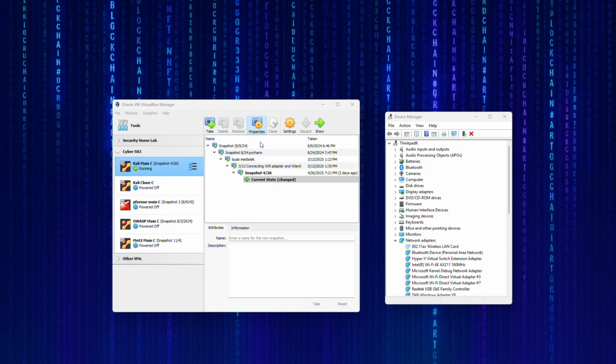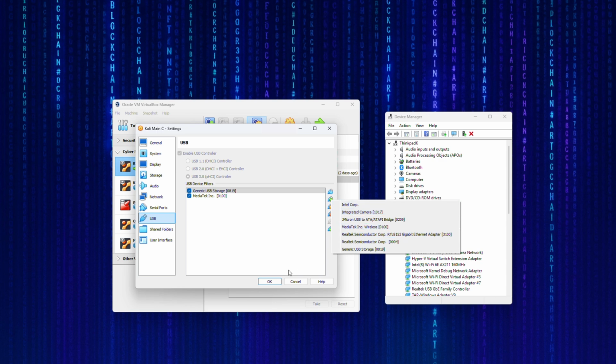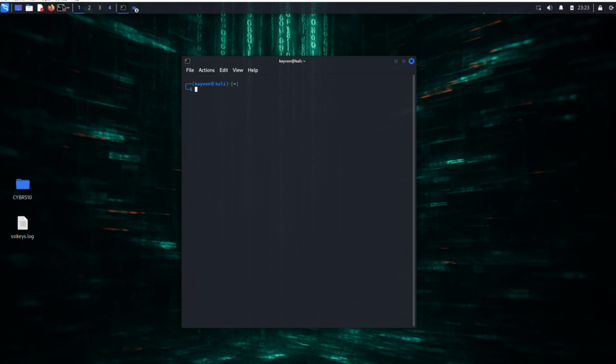All right, in this walkthrough, I'm going to show you how I captured and cracked a WPA2 handshake using Kali Linux running inside VirtualBox. Okay, so first thing you want to do is plug in your USB Wi-Fi adapter before starting up your Kali VM. Then go into VirtualBox settings under USB and make sure the adapter is attached to the Kali machine.